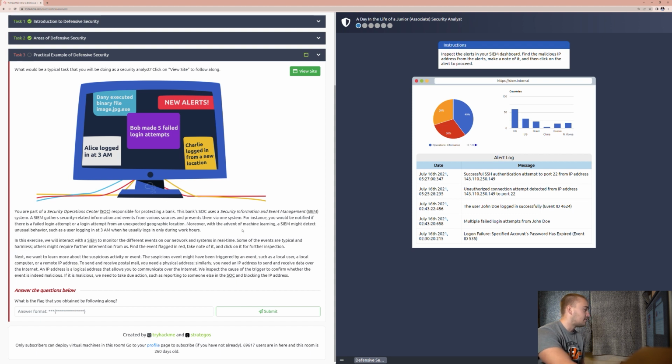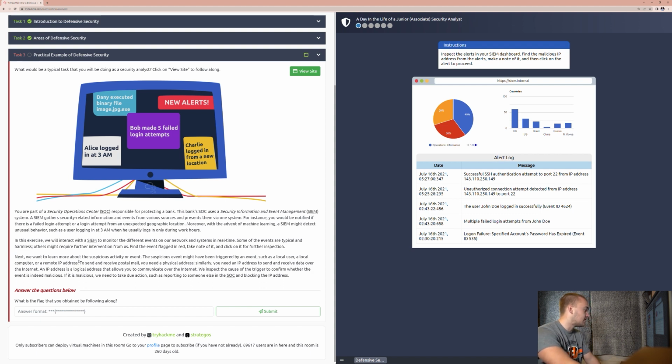Moreover, with the advent of machine learning, a SIEM might detect unusual behavior, such as a user logging in at 3 a.m. when he usually only logs in during work hours. In this exercise, we will interact with the SIEM to monitor the different events on our network and systems in real time. Some of the events are typical and harmless, others might require further intervention from us. Find the event flagged out in red, take note of it, and click on it for further inspection.